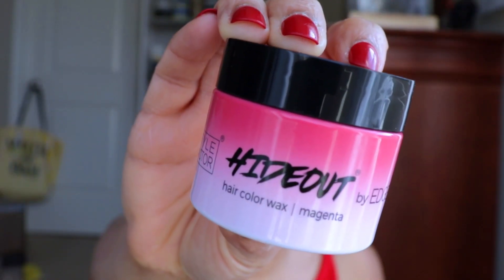So I went back to my local beauty supply store and I got the Hot Out from Style Factor — this is from their Edge Booster line. I got red this time, well, it wasn't red — it was magenta. They didn't have a true red or a true pink, so they had kind of an in-between magenta color, and that's the color I'm putting in my hair today. This is just for fun, it's not a serious video — I'm not permanently changing my hair color, this is just a temporary color just for Valentine's Day.